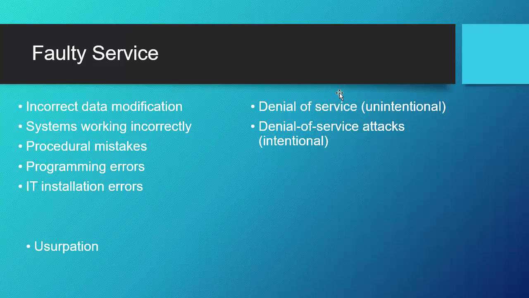I talked about the denial of service. Denial of service attacks are intentional. This one would be unintentional, in terms of it's not really an attack. Maybe somebody accidentally shuts down the web server or router, and they're not providing service anymore, but it wasn't intentional. Somebody didn't mean to actually shut the server down.